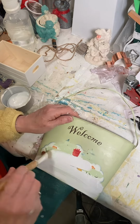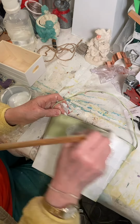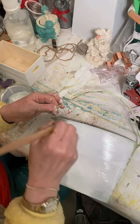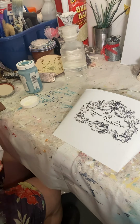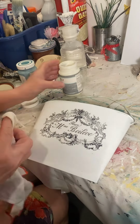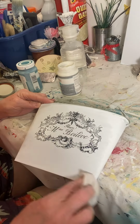So I painted the front and I painted the back, and then I did put a transfer on this one too, and you'll see that again, it was me forgetting to turn on the video camera, but you can see it just turned out really pretty with the transfer on it. And here I'm putting on some clear wax just to protect that paint and to protect the transfer.